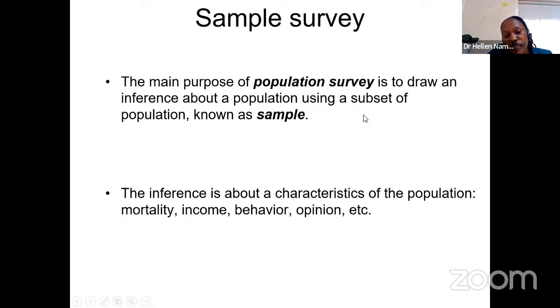because the population is very big, we need a lot of cost. So most of the time what happens is that we take a subset of the population, and this is what we refer to as a sample. So we draw a sample, and then we use our sample to make an inference of what is happening in the entire population. So you can draw inferences or conclusions about the characteristics of the population. It could be in terms of income. You can look at the behavior or the different opinions depending on the population group that you're looking at.